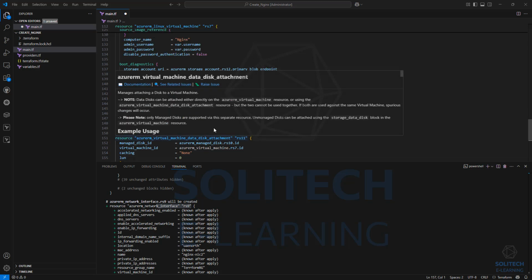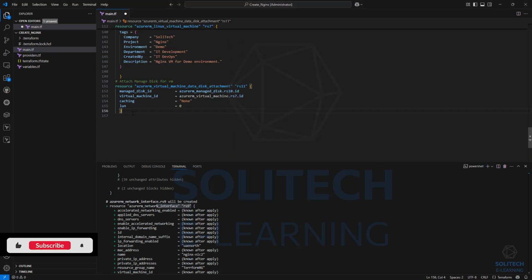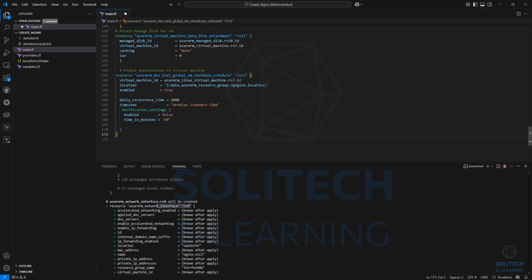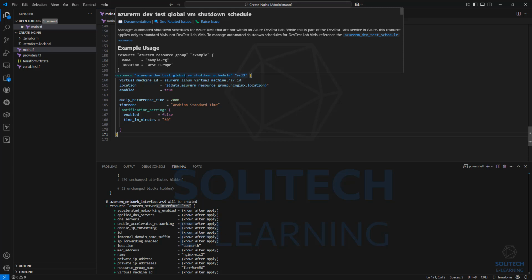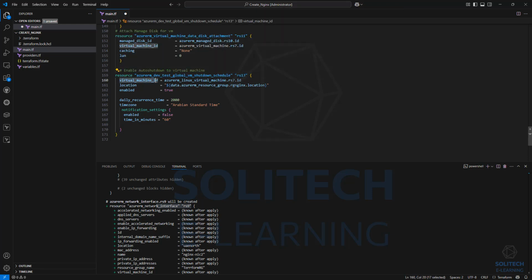Now finally, we need to create auto shutdown for the VM if you need this VM in a dev environment. So create this code at the end of VM code as below. Resource Azure RM underscore dev underscore test underscore VM underscore shutdown underscore schedule rs13. Open curly brackets. Define virtual machine ID as Azure RM Linux virtual machine.rs7.id. Then define the location as we did before, and enable this rule.